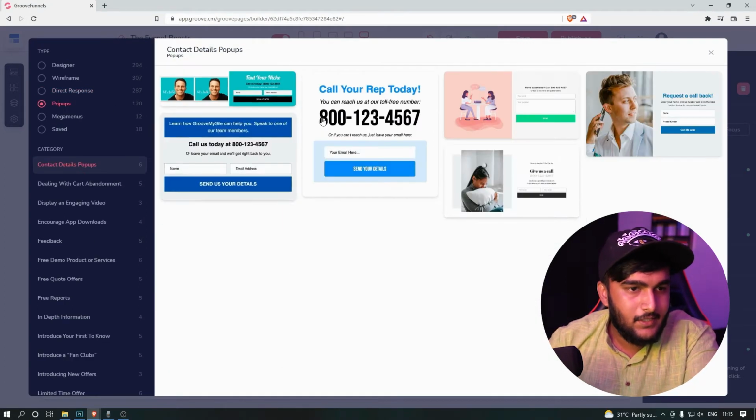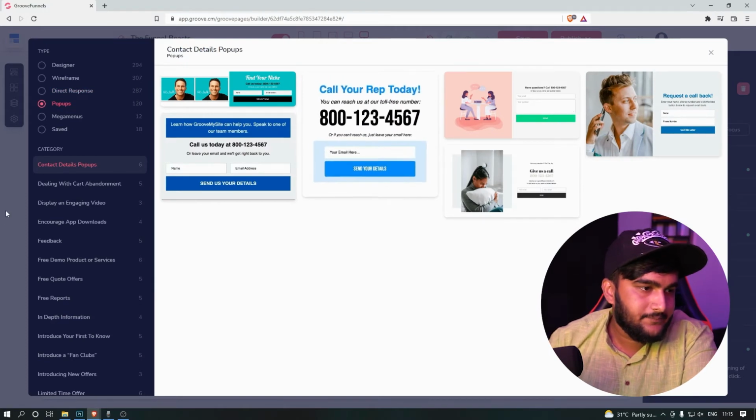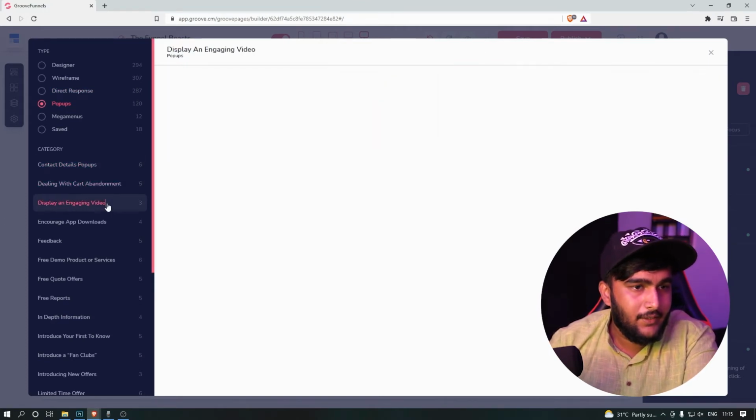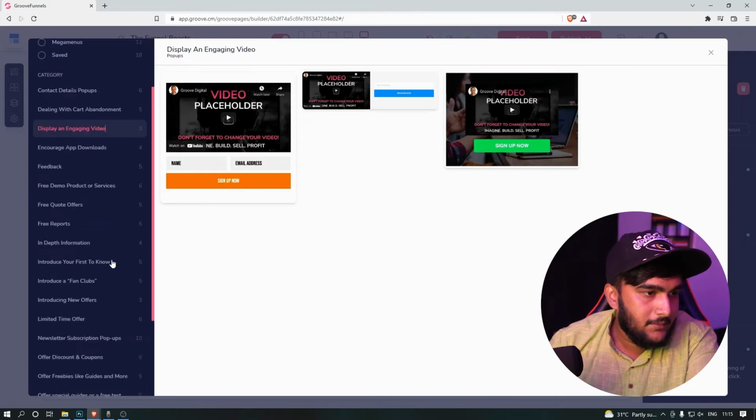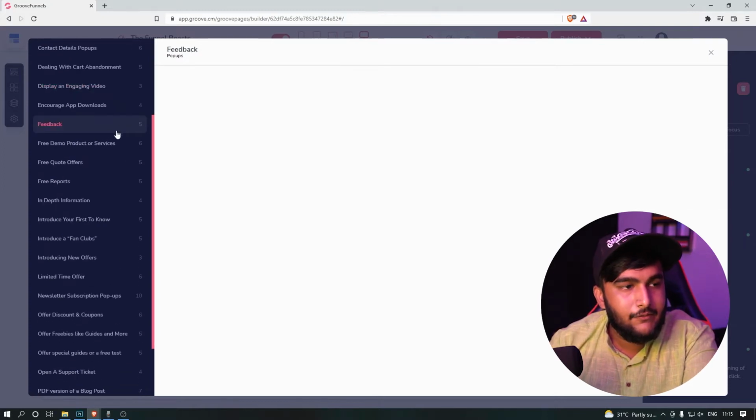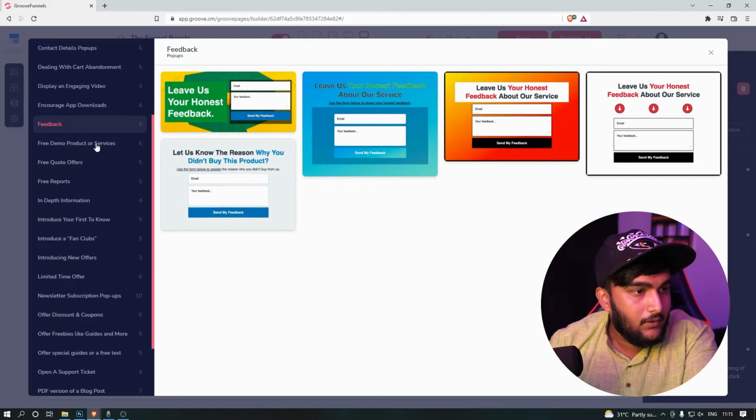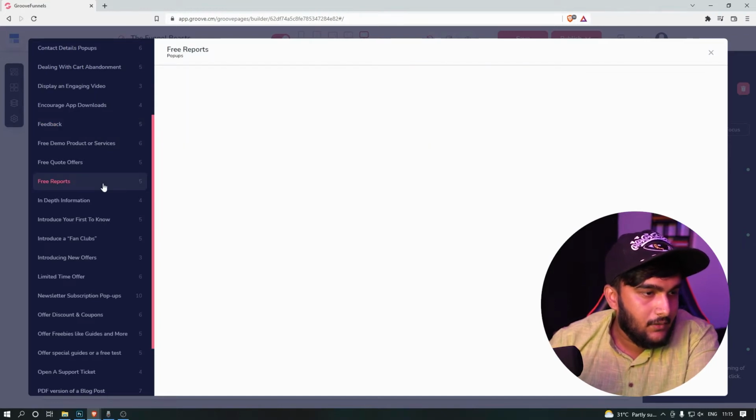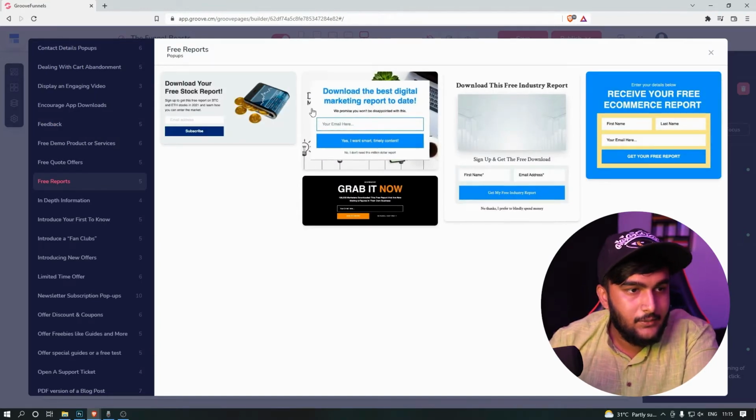And then the pop-up section basically contains all the pop-ups. You can have everything over here. There are so many options to choose from. Let's say you just want to have feedback in the order form on the pop-up, you can do that. You're giving away something for free, so you can do that over here.